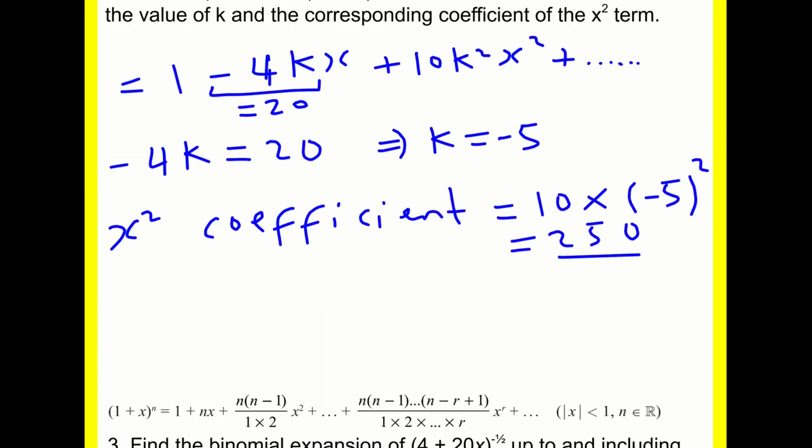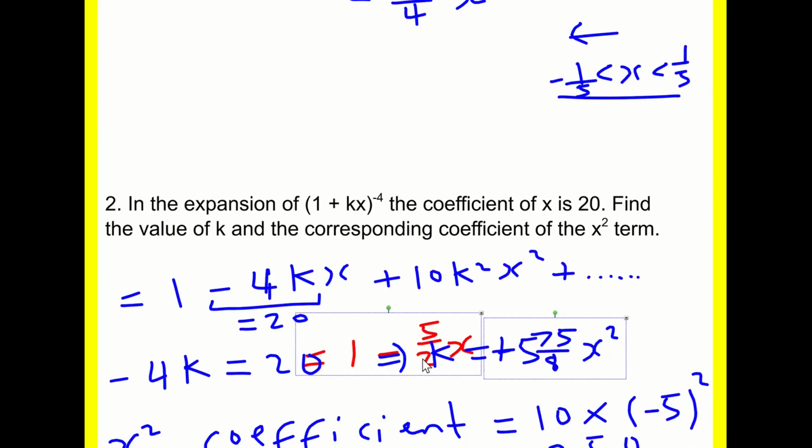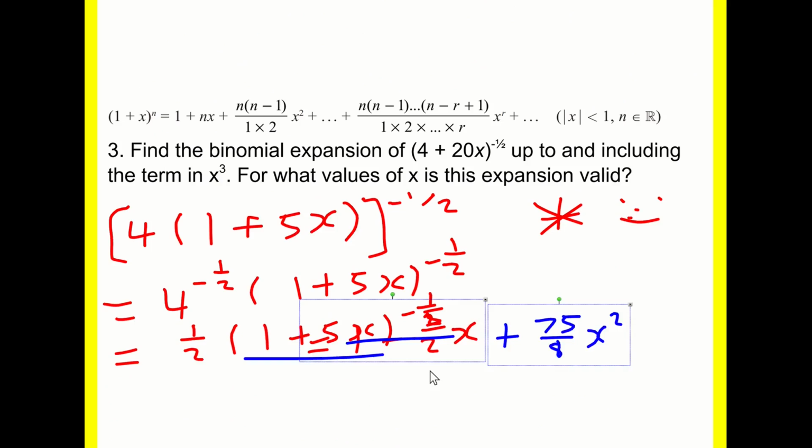Now note, we've already dealt with it, haven't we? Actually, I've done it again. It's the same thing that I had before. This 1 plus 5x all to the minus a half. So I don't have to do the whole thing from scratch. There's no point in wasting lots of time doing expansions. I want you to be practicing them yourselves.